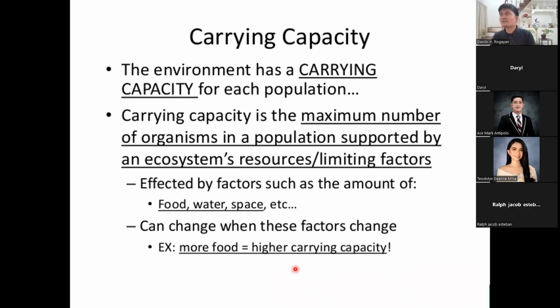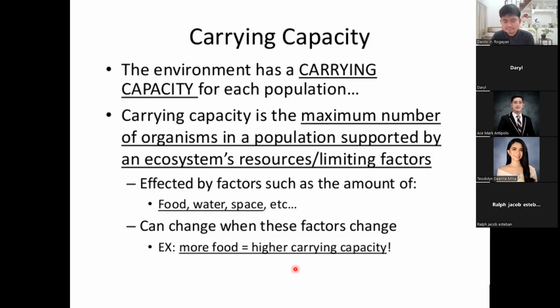As of now, parang around 7.2 billion na ang tao sa mundo. And still, medyo feeling ko naman na okay pa rin ang carrying capacity ng Earth. But there will come a time that the population will actually skyrocket. And we will never know if the Earth can still sustain the population, okay? The organisms, and the group of organisms, of course, population, on Earth.